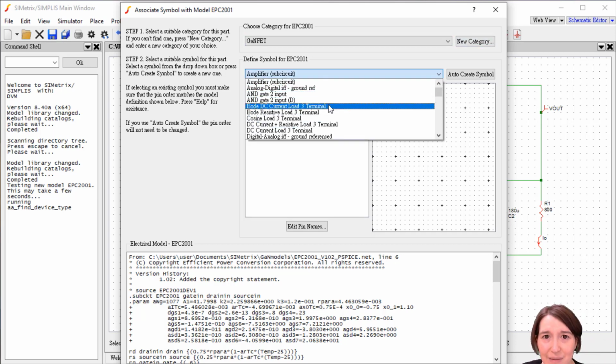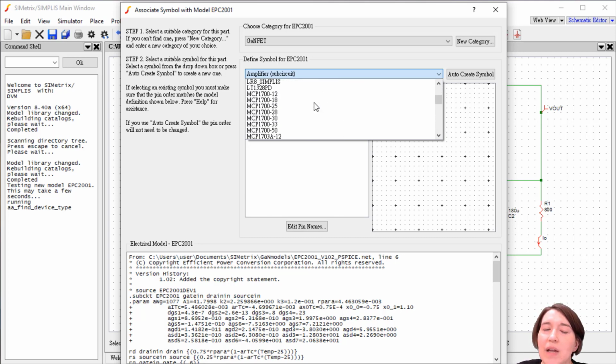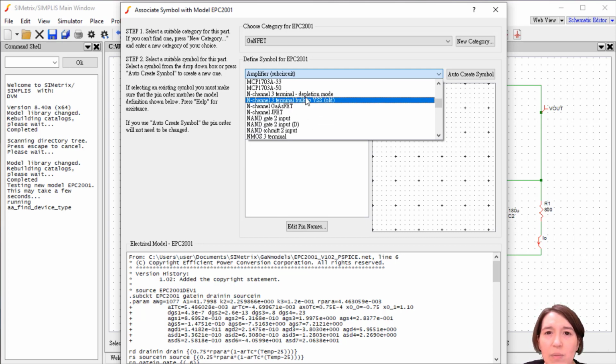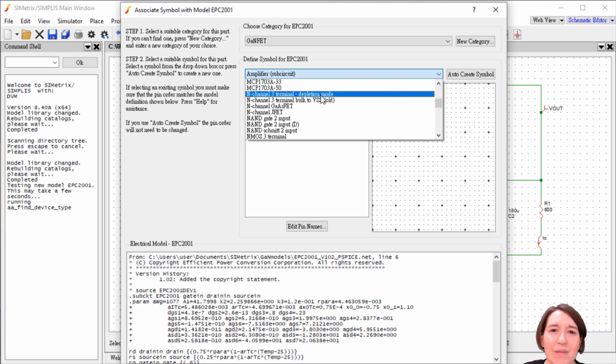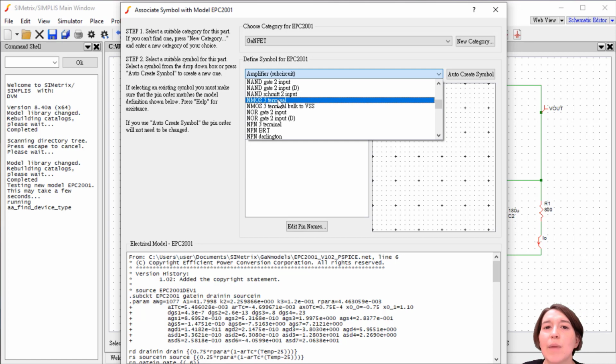There are lots of different symbols. We want the same as a MOSFET essentially because it has a gate, a drain, and a source like that. So we have to find the right MOSFET. And usually these are enhancement modes, so they're going to act like an N-channel MOSFET. So we see some N-channel three terminals here. I'm going to go a little bit lower because this is depletion mode, and then we have some older models. We are looking for NMOS three terminal.